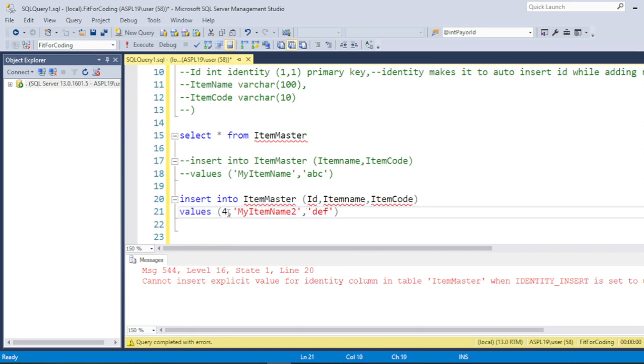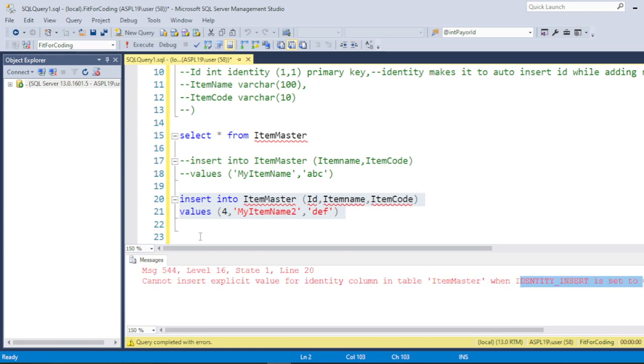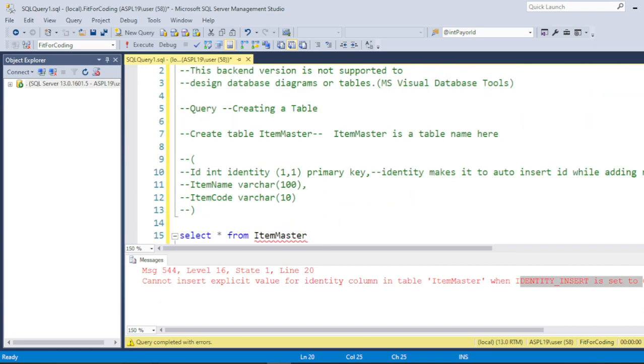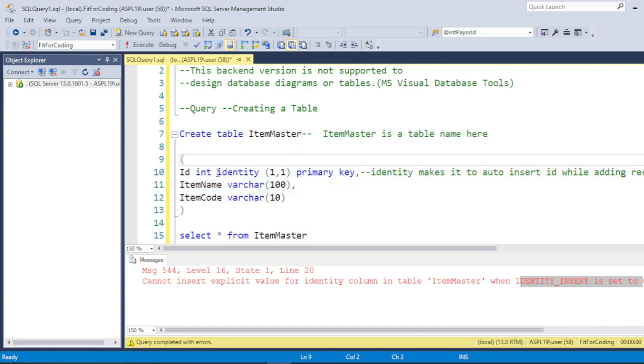Or let's say we change it to 4, then again it will show an error: cannot insert explicit value for identity column in table item master when identity insert is set to off. So there is no need to write 4 and ID, because we have already mentioned in this table identity 1 comma 1.